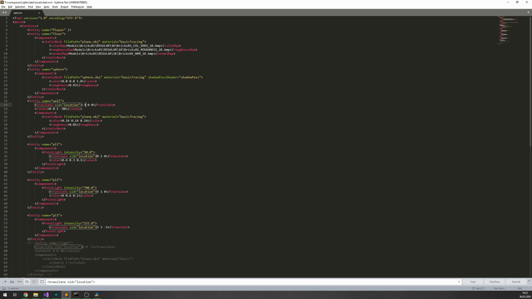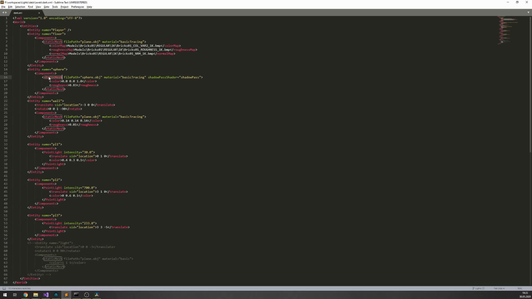And also static mesh can define a shadow pass shader, which would be used obviously during a shadow pass, but the plot twist is that there is no shadow pass right now in this scene.